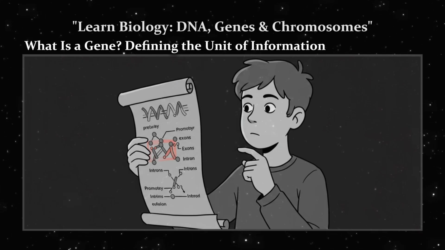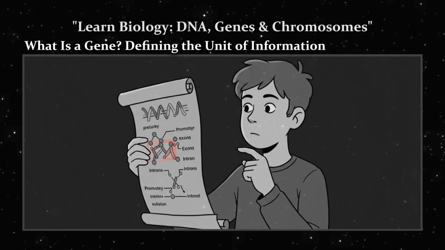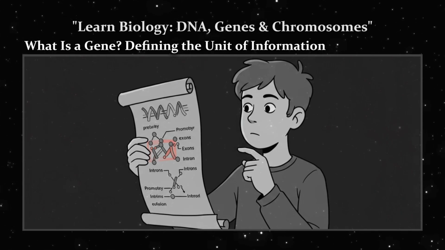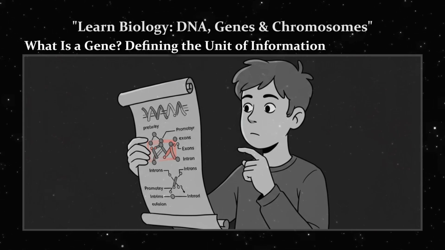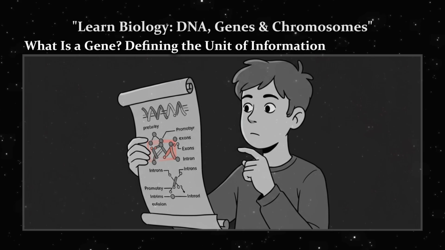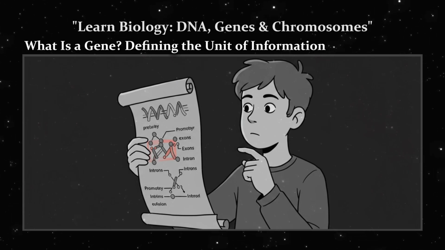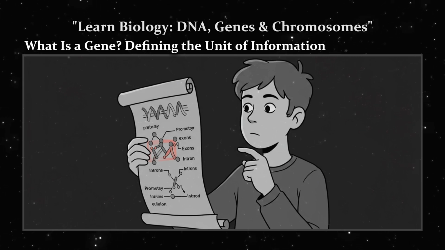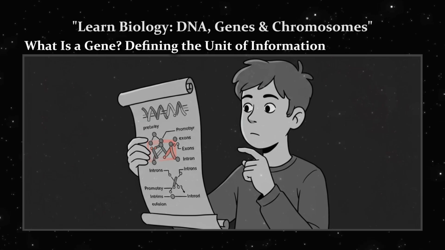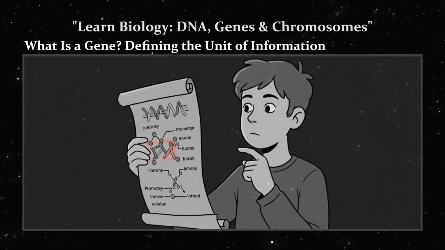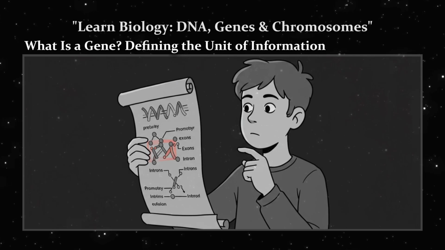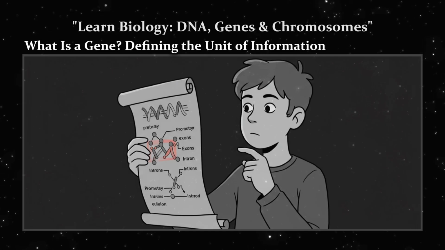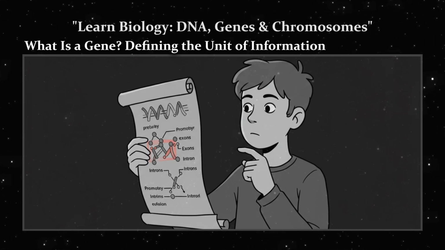A person can have a genetic disease without having a typo in the recipe, the exons, at all. For example, some forms of cystic fibrosis are caused by a mutation in an intron. The exons are perfect, but the mutation breaks the splice signal. This causes the cell's splicing machine, the spliceosome, to make a mistake. It might accidentally cut out an exon along with the introns, or leave an intron in. The resulting mRNA is garbled, and the translated protein is broken and non-functional. The disease is caused by an error in a non-coding region.